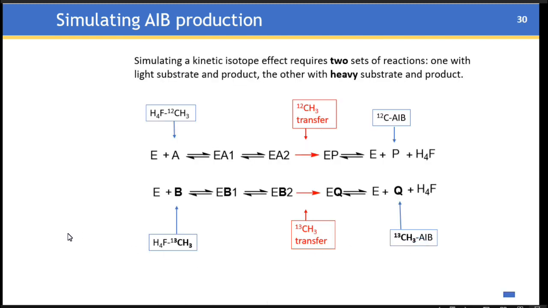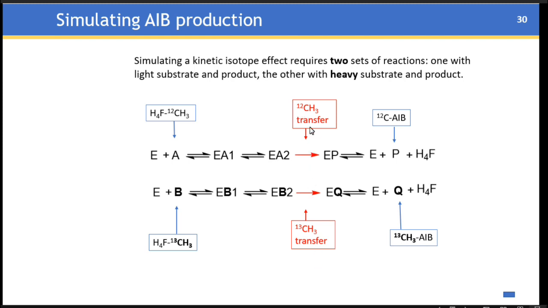Okay, so that's for a simple reaction. What about kinetic isotope effects? Well, to do that, you just set up another series of reactions with a heavy substrate. Somewhat simplified, because all these steps here in black are not isotope sensitive. All you have to do is put in rate constants here that reflect a certain isotope effect, like we calculated back with the density functional theory.